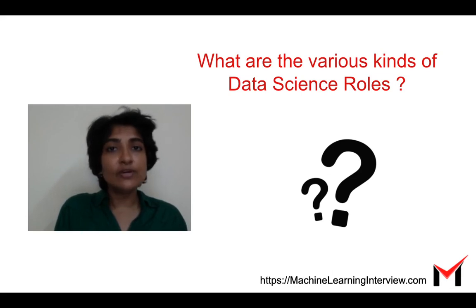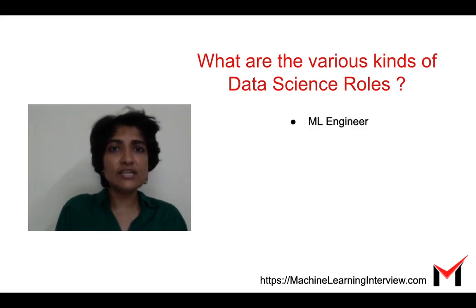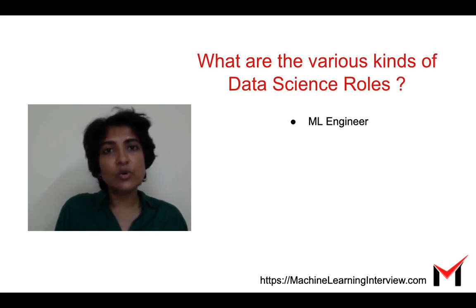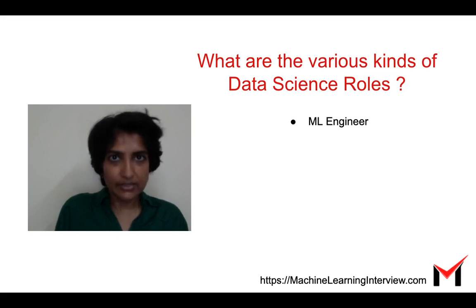But that said, what we are going to see now is the common set of roles and what those roles typically involve. First is an ML engineer. An ML engineer is a person who can crunch data, build ML models, and write production ready code for them. Typically involves writing code that can be deployed, building an end-to-end ML pipeline so that the code is efficient and can go to production. It often involves many engineering aspects, right?